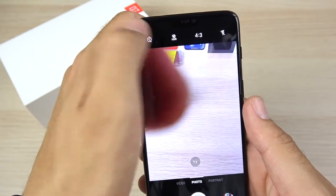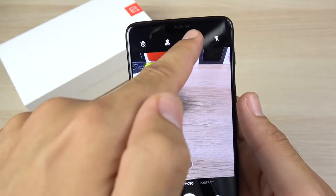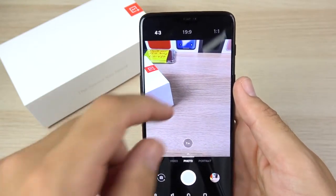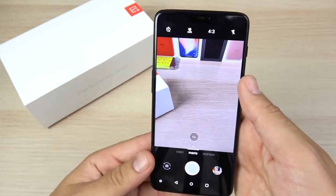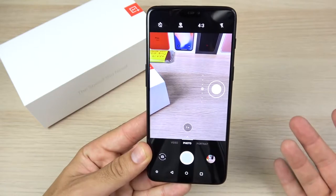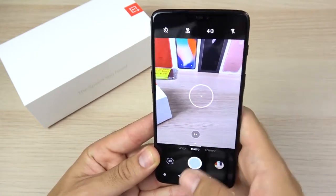The ability to just put the timer on is so simple. I wish all phones would put the timer right up there in the settings, right from the viewfinder. You can go 19:9, 1:1, 4:3. Those are basically the aspects you're gonna need for a phone. Over here, HDR, and overall, I really love the software, as you can tell, with the OnePlus 6.